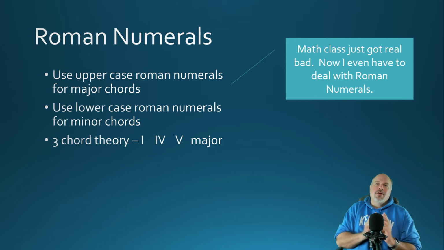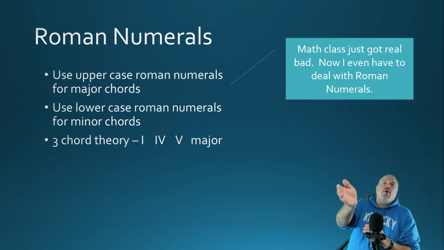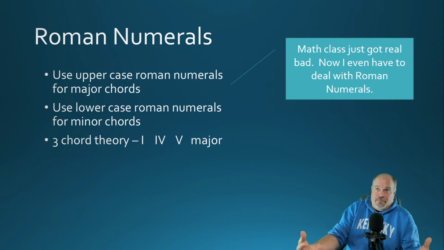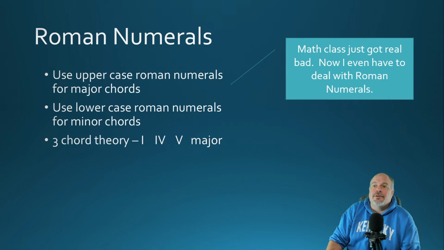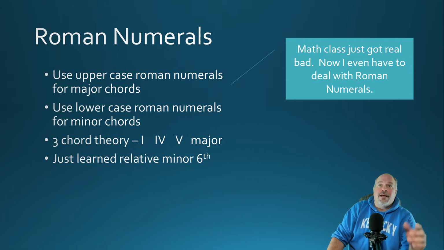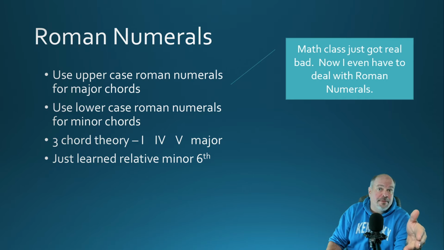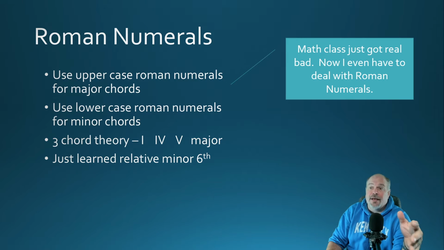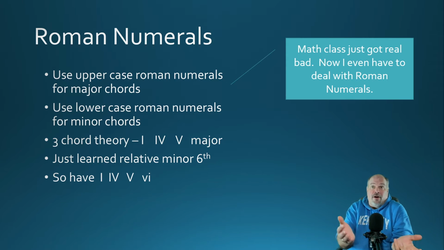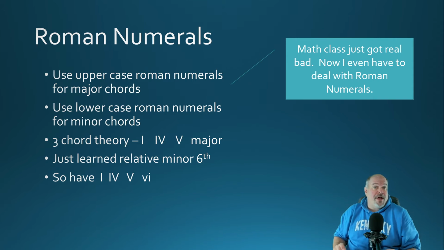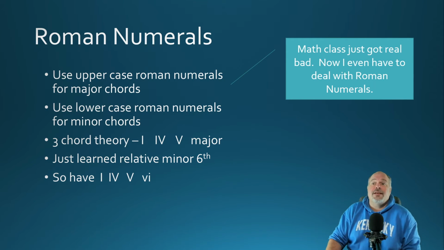So here we are, 3-chord theory. You're seeing that 1, 4, 5 uppercase. They're major. But you're going to see often, like we just learned, the relative, the sixth, is a minor. So you know you're going to often see 1, 4, 5 and a lowercase 6 used together. Sounds good together. So you've got at least one more chord to use now as you play music or write songs. The 1, 4, 5, and the 6.